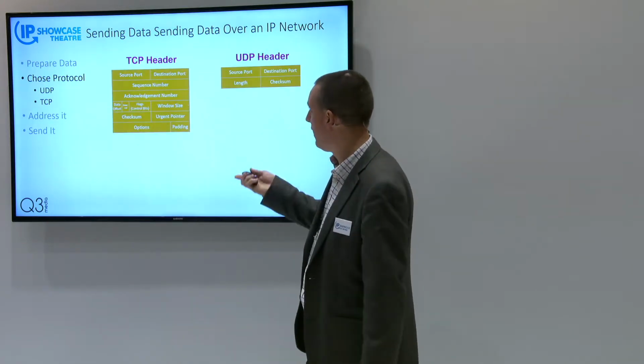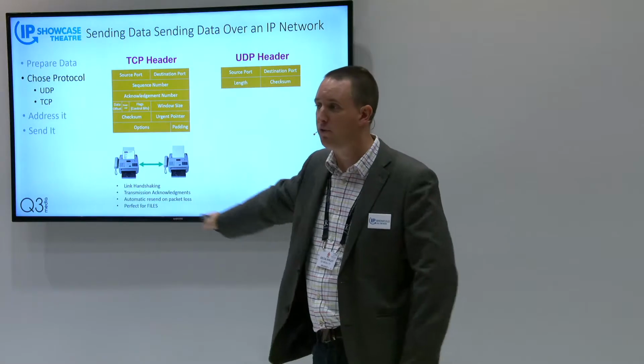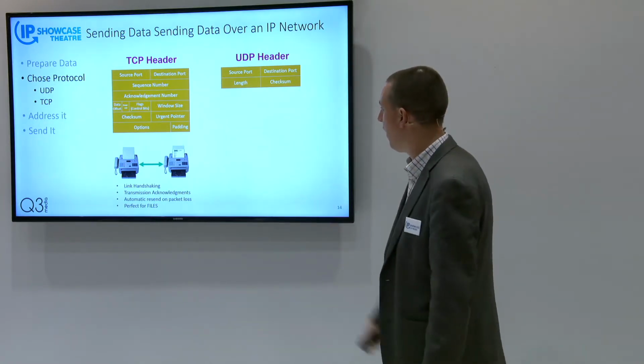Then we have to choose how to send it, and there's two protocols for data sending, TCP and UDP. You can see this shows you what data is in that header information that we're going to put into that packet. TCP is very much equatable to a fax machine. It connects to another end. It's a point-to-point communication. It requires lots of handshaking to make sure the other end is listening, ready to send data, sending data, acknowledging that the data got there, dealing with resending data if it fails. But it's a very good way to guarantee transfer of data. It's perfect for files, so that's what we use all over the internet and all over your local networks for moving things around. It's very reliable transport.